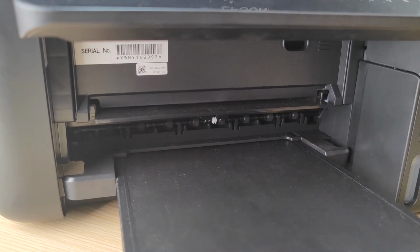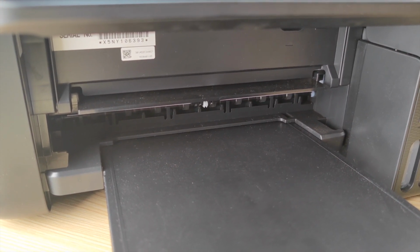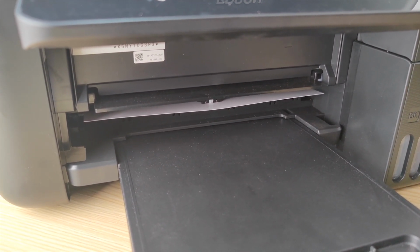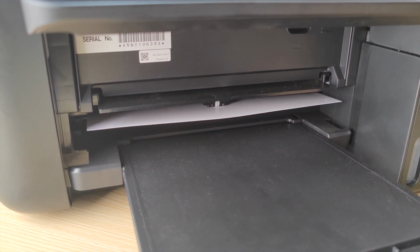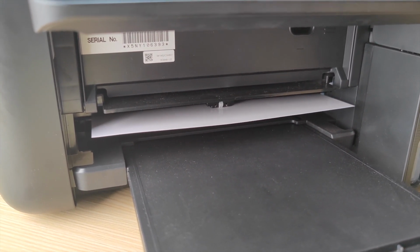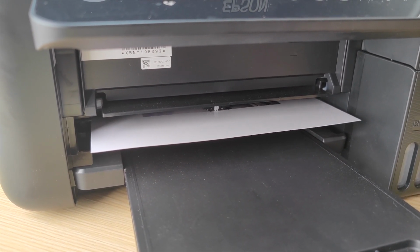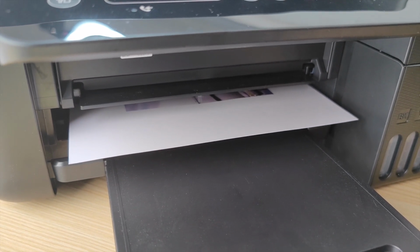So I have my hopes high for this one, printing on a photo paper. Let's just hope it does not disappoint. The speed is almost the same as the one printing on a glossy finish. I did set it to photo paper finish, so I do hope it won't smudge and will give me a good resolution. Given that the photo is a 4K, high resolution photo, definitely it should not disappoint.